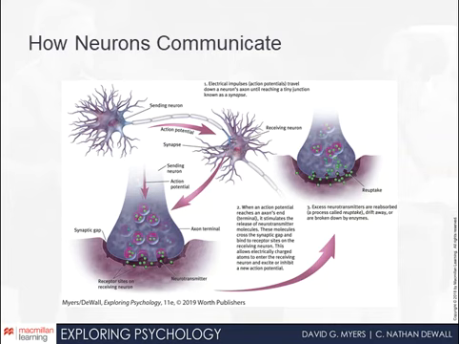Now, I described real briefly just a few minutes ago SSRI, selective serotonin reuptake inhibitor. Paxil, Zoloft, those types of drugs which are SSRIs, what they do is they stop the reuptake process. They prevent it from occurring or slow it down so that serotonin stays active in your brain for longer periods of time, thus making the person who's taking the drug less depressed.